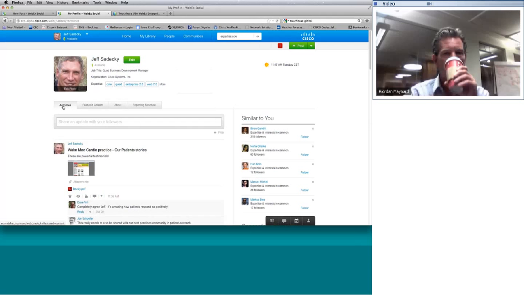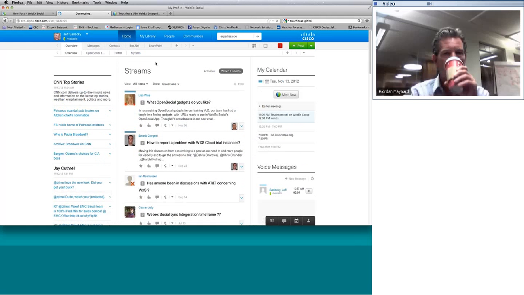And certainly it's the place to see all the activities, because that's what social provides, a better visibility of who people are and what they're doing, what they know, and who they're connected to. So that's a brief snapshot of what the profile can provide. So it's a very powerful application. If you want further information, I'd encourage you to align for a more detailed presentation or demonstration via Touchbase, which I can assist with. But Reardon, that's what I have for today.